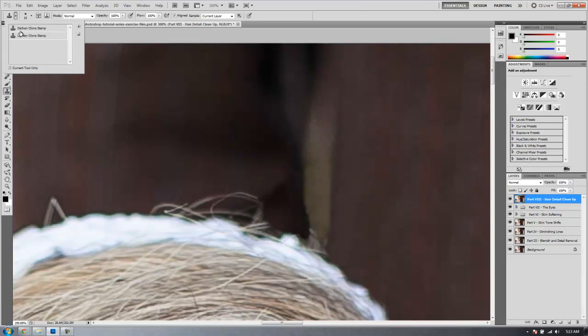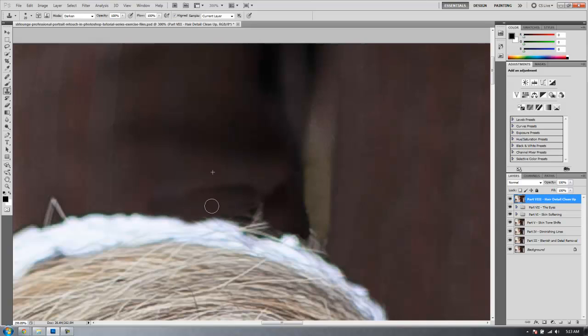Let's actually go back and do the same Darken tool that we did. Let's go back and select our Darken clone stamp, and we're going to do the exact same thing because I think we'll get a little better result. So we're just going to copy from up there. We're going to darken, and then it's actually a very similar result, and that makes sense because we're just darkening out the pixels that are there.